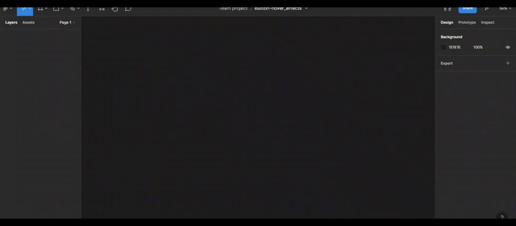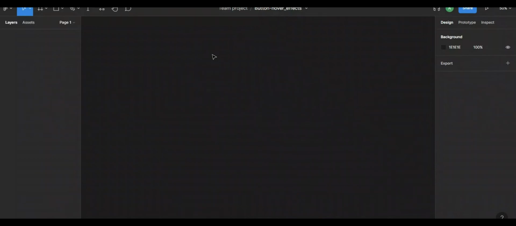Now we'll move to the main thing, which is button hover effects. So today we'll be working with 5 buttons. I'm working on hover effects with buttons. So we'll be creating 5 buttons. The first button we'll be creating is the radius button. The next is the changing of colors of your buttons.